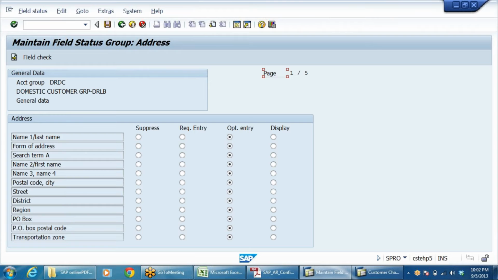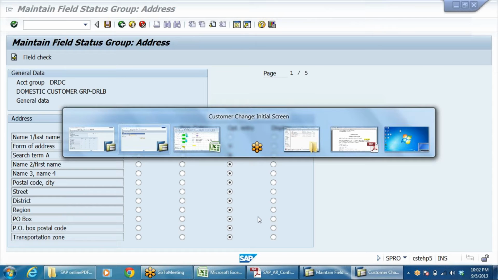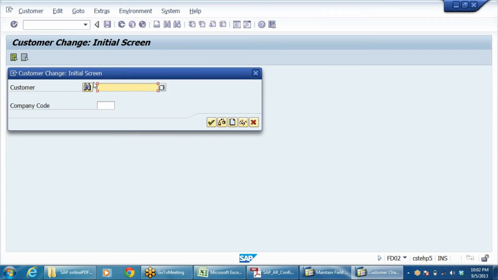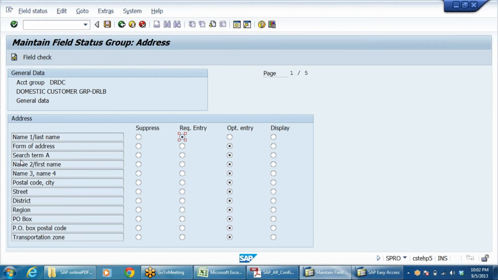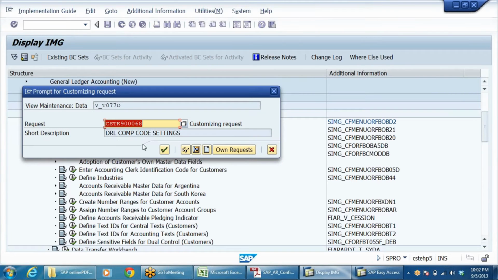Let us make name, that is first name or last name, a required entry, because without the name of the customer, you cannot create a customer master record. Anyhow, I'll show you afterwards. Right, I'm making it required entry. DRL company code settings.